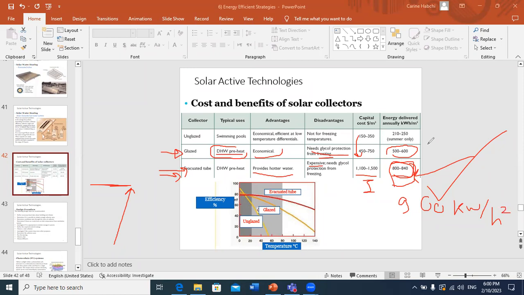However, if my bill is just 700, maybe if I do the economical analysis, it will be better to go for the second option, because I just need as backup system maybe just 100 kilowatt hour per meter square, but I will reduce a lot the initial investment. So again, what will tell me what to do is when I compare the different alternatives on the economical level. So my final decision will be affected a lot by the economical analysis. From here, the importance of energy economics.